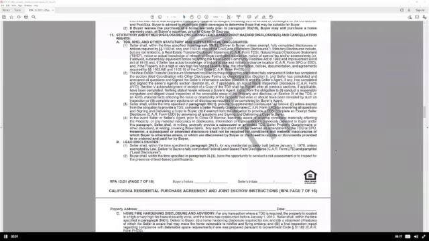And then 11A4 deals with one of the big questions that was coming up, which is what happens if there's new information to disclose during the escrow period. So if during escrow, the seller or their agent becomes aware of some new information or realizes that the disclosures provided were inaccurate or something was left out, then seller is required to provide a subsequent or amended TDS or SPQ or any other written document to cover those items. That's considered an amendment to the TDS or SPQ and absolutely can open up cancellation rights, which we'll talk about a little bit further down.